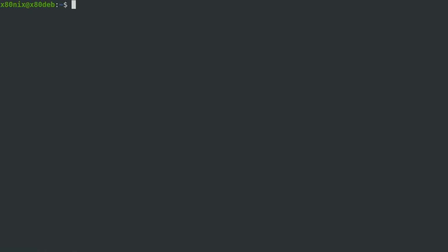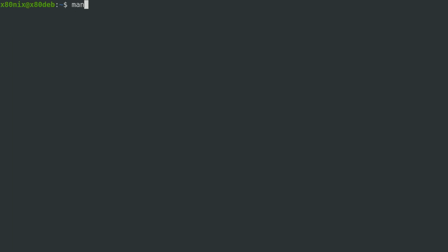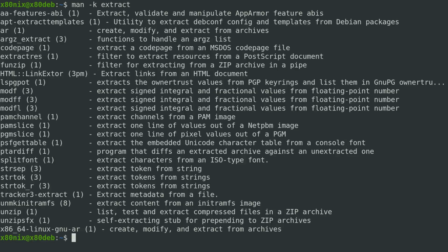And real quick, I'll just mention that is the same as apropos. And we get the same results. And just as another example here, we get everything that has extract in the short description.